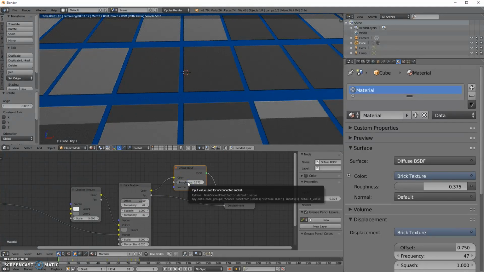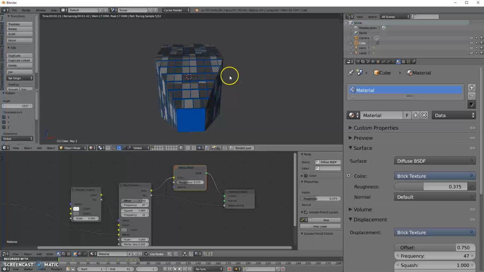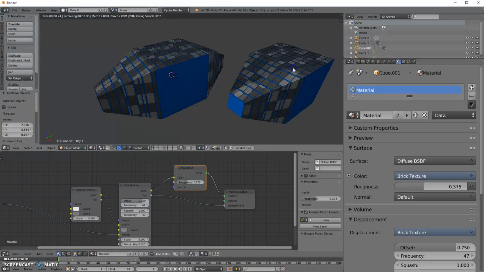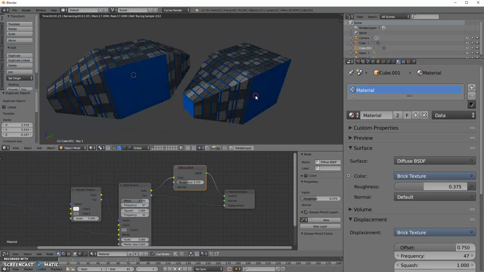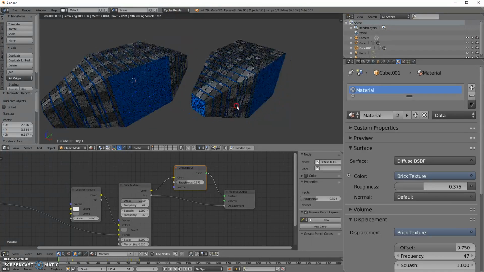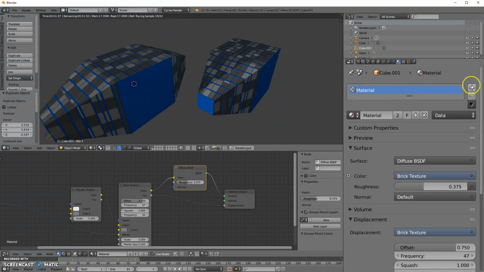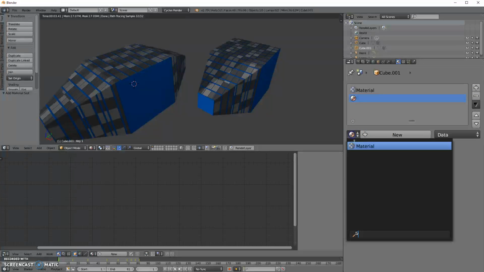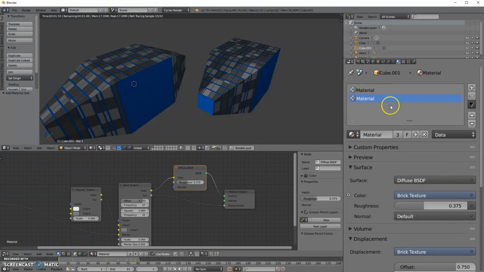Well, I'll see stuff change there too for roughness. Let's take this object. I'm actually just going to do Shift D to duplicate it. And I am working in Cycles render, so I'm making it work a little bit harder in doing this. I'm going to add a material, and I'm going to click on New, although I could click on this and do Material there, and it says, okay, you got 3 instances of this. 1 on this one, 1 on this, and then 2 on this one now.